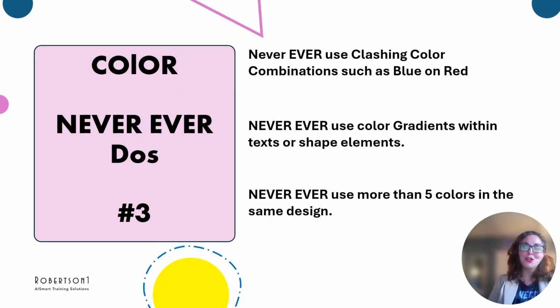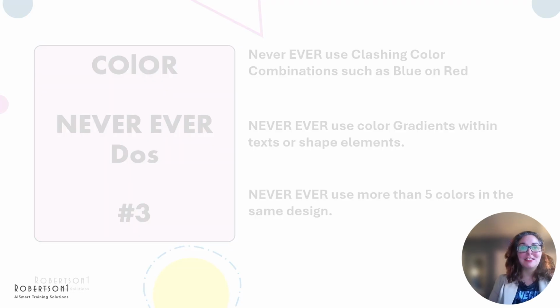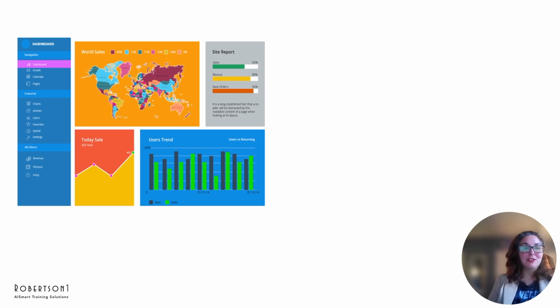Okay, and so the third never ever do for color is never use more than 5 colors in the same design. Again, unless you know what you're doing, right? Because too many colors makes everything important, so nothing is important. Once again, you can see that the groups are very visually delineated. That's great, but because they use so many colors on so many other colors, it's hard to tell what's important and which data is saying what. You can't really identify what's important versus what's not. It's just a little too much to process all in the same picture.